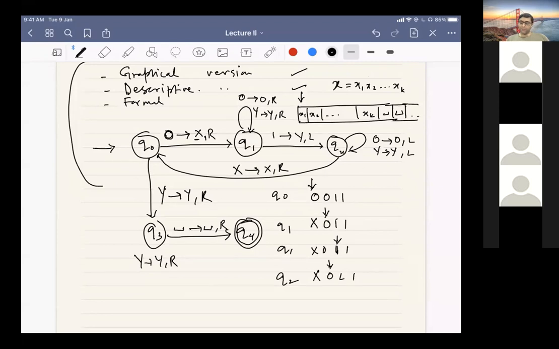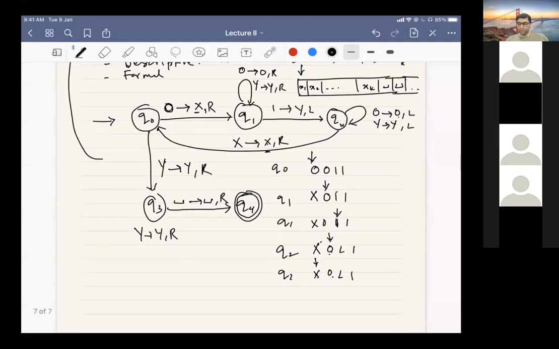Right? And once the machine is in Q2, it will keep reading zeros and going to the left-hand side. Now it is zero, so it will not change anything to the zero. It will move to the left-hand side. Once the machine goes to here, now we will apply this transition, which is X, X, R. So it sees an X on the tape. It will not change anything to X, but it will go in the right direction and move to Q0. So what we will receive here, we will be in Q0. It will be X0Y1 and the head will be here, right?